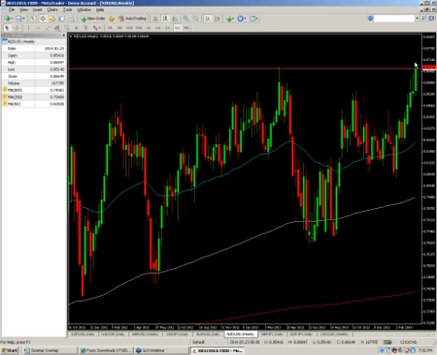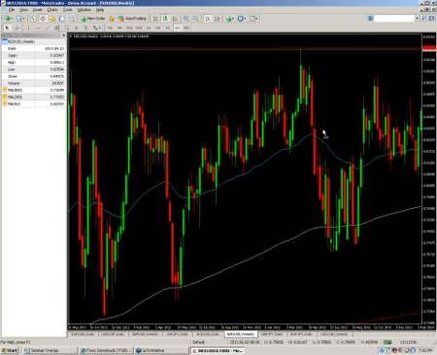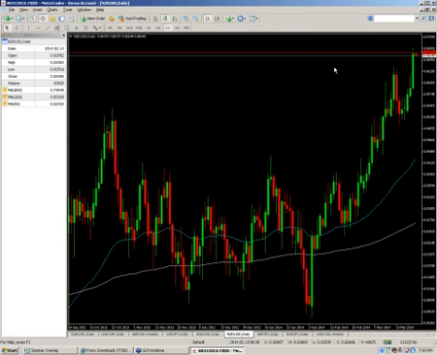And what we're going to be looking for going forward is probably a continued movement to the upside. 86.72 is going to be a point for us to consider as we go forward, because this is clearly moving out of consolidation. We're still at the high points though, so we have to look and see where price goes from here. For the time being though, we have to believe the price is going to continue to move upward until we see manifestation of a reduction of price at these higher levels, which for us means that we're going to be looking for a continuation of the trend to the upside.